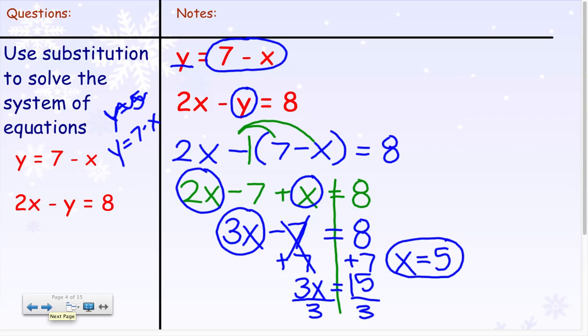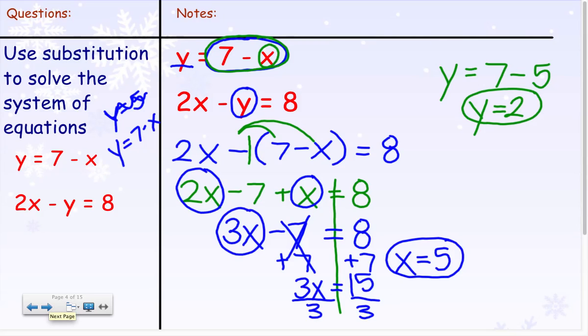Now the thing is, we're not done with this problem. We're only halfway done with it. And that's because we're trying to end up with a coordinate point to see where they intersect. So I'm going to take 5 and plug it back into x in one of my equations. I think the easiest thing is to plug it into the x in the circle. So y equals 7 minus 5, which is 2. Now I have a coordinate point. So my final answer, x always goes before y, so I'm going to write this coordinate point as (5, 2).